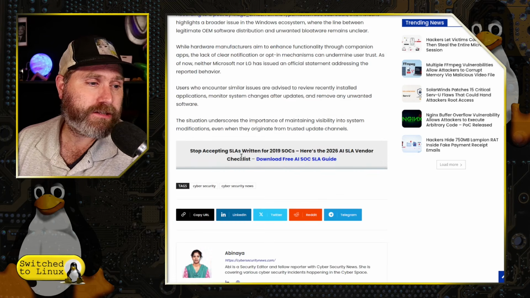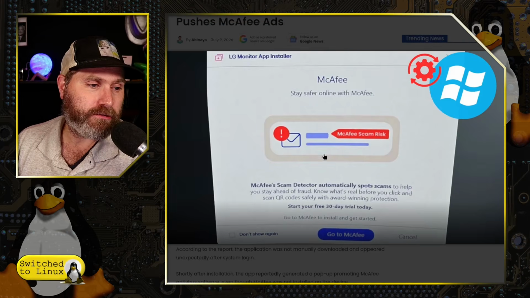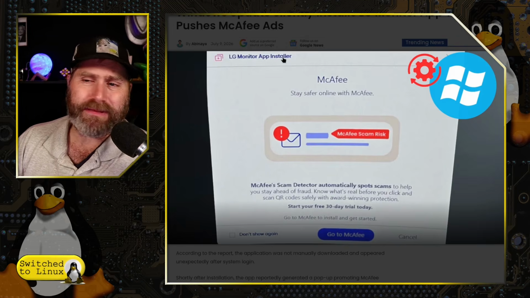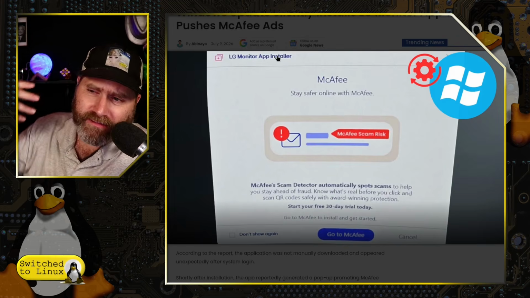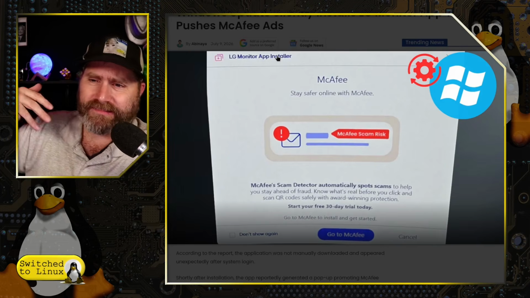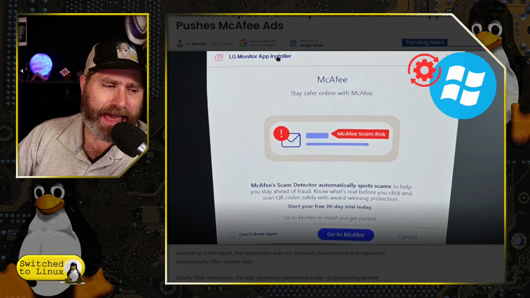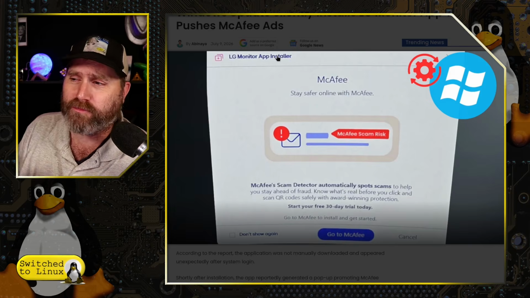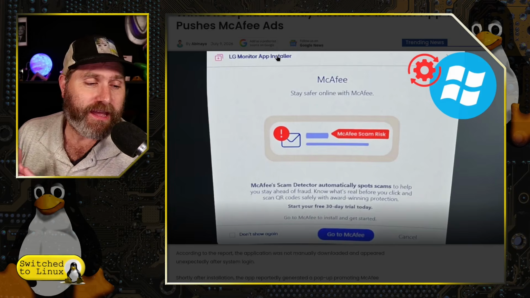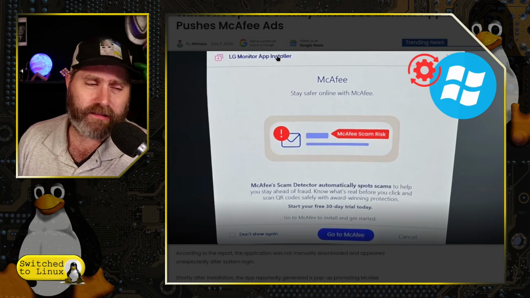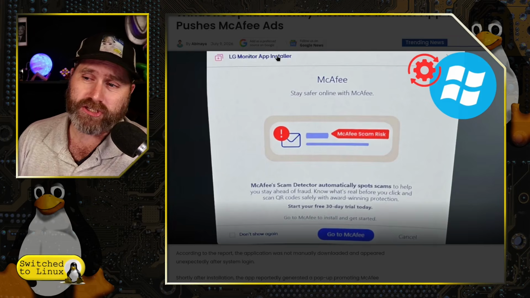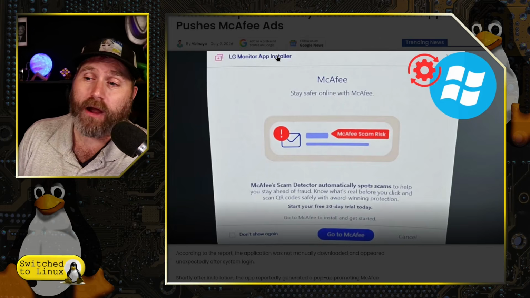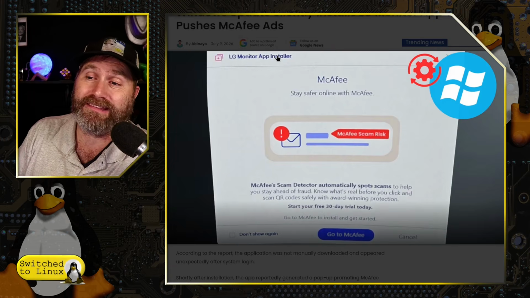And what caused the controversy here is that the app, as pictured here, which was like the LG Monitor app installer. So it installed the installer to install the app. And on the installer to install the app is an ad for McAfee. Yes, it's called McAfee. It is horribly, humorously bad software. So now you're getting automatically installed software you didn't ask for, wanting to install more software you don't want, with an advertisement for a silly software that probably already came pre-installed in your computer and you actually had to take painstaking time to delete it.